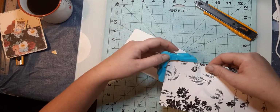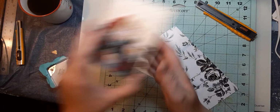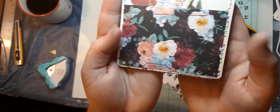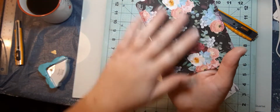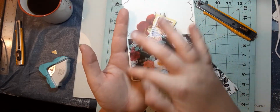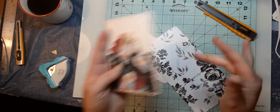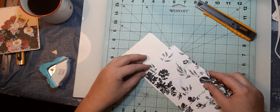Okay, so corner chomp. When you're doing the pockets, you don't have to do the corner chomp. This one is straight. But I don't like it. I love this because I love the pattern and everything on there, but I don't like that the pocket is straight edged. So that is why I'm making sure that I am over chomping corners.